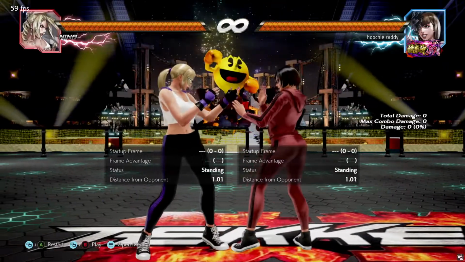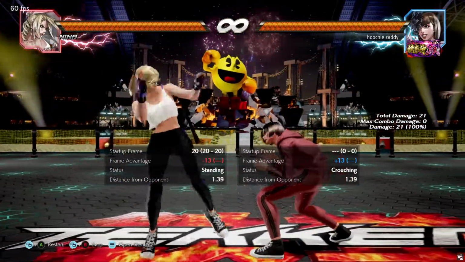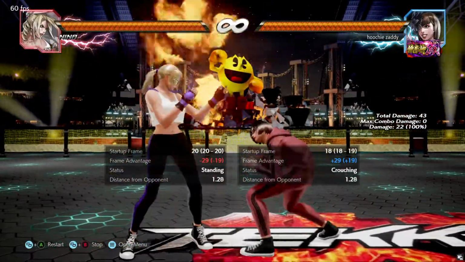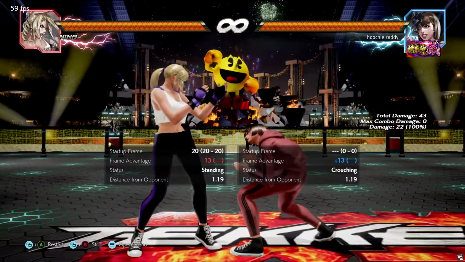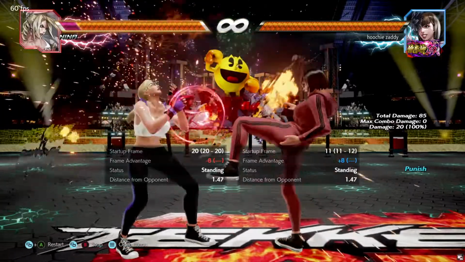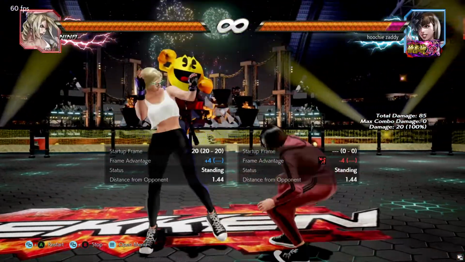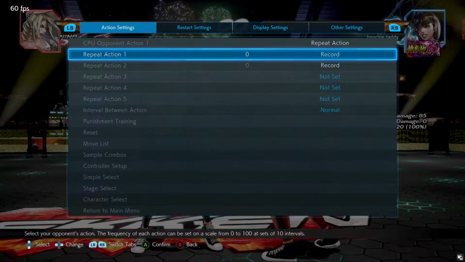So right now I have Nina set to do down back 3. They didn't know that was coming. If I hesitate here and they duck, then I got down 4-2. Then I start back punishing and correcting. That mind game there, it breaks the rules of Tekken. It's honestly very cheap. I don't think any other character can do this.